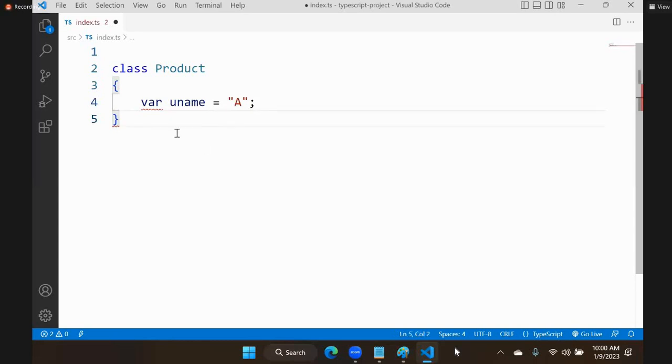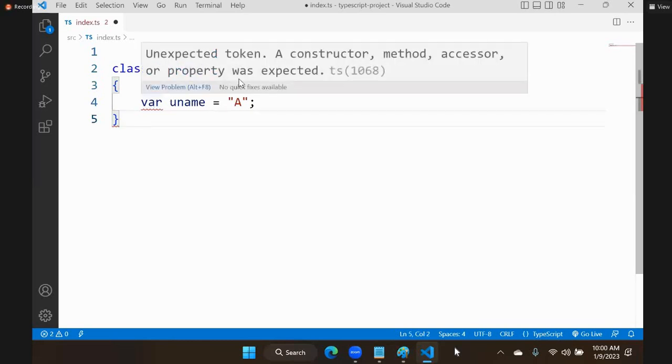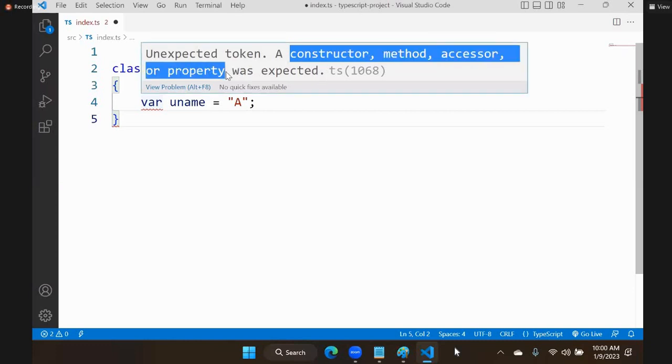You can see it shows a message asking whether it is a constructor, a method, an accessor, or a property. Only four are expected. Anything else is not allowed. So a class can have only four members: a property, method, accessor, and a constructor.